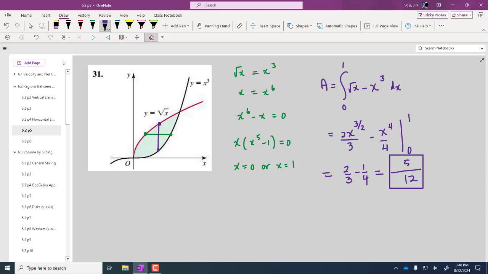So when you were thinking about integrating that, we're thinking of it as x to the 1/2. So we add 1 to the 1/2 and then divide by that new exponent. Okay, so it makes sense. Absolutely. And so then you set that equal to 0, so you'd have x to the 5/2 equals 1. And then you raise both sides to 2/5, and 1 to the 2/5 is still 1.